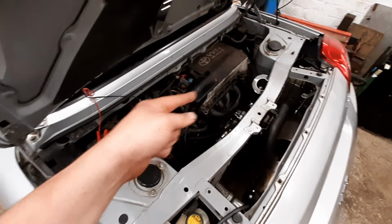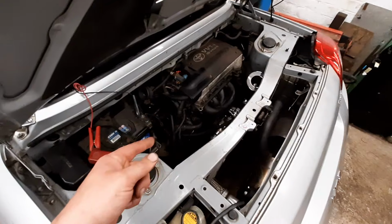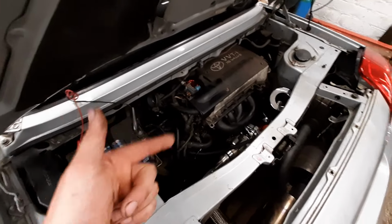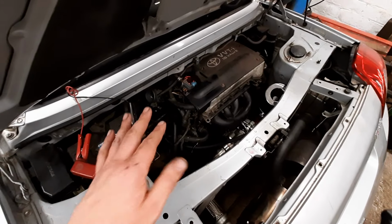And get boosted. You can do it too. It's not expensive, and we're going to see how well it goes. And this is a 160,000 mile engine, so we'll be soft on the old girl.